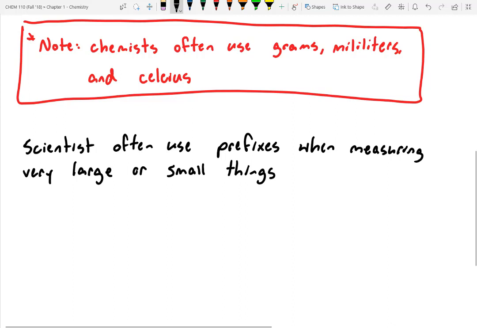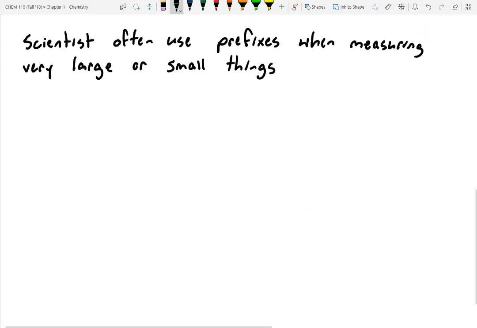So I'll give you an example of one. There was an experiment done, I think it was the 1600s, called the Cavendish experiment, where they were able to determine the mass of the Earth. Pretty interesting stuff. We're not going to talk about it too much. But what they did was basically they had pendulums and they could determine how far they were swaying, and that's influenced by gravity, and gravity is influenced by mass. All right, so what they did was they determined the mass, and it came out to about this number.